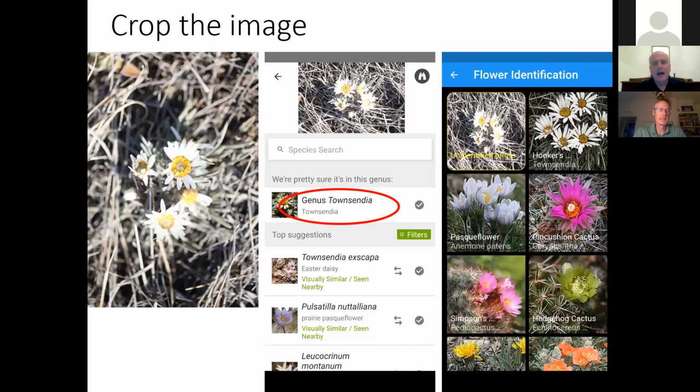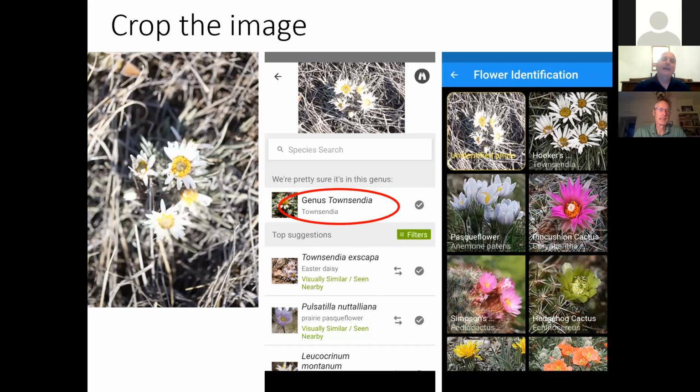One thing that's interesting is that this image, which isn't even a very good image after it's cropped, both of these models picked pasqueflower as a second guess, which I found really surprising because it's not even in the same family. But there's something that these models see. They see something there that certainly I don't see. Maybe you guys can see it, that finds some similarities.